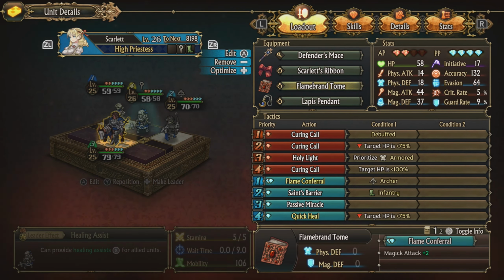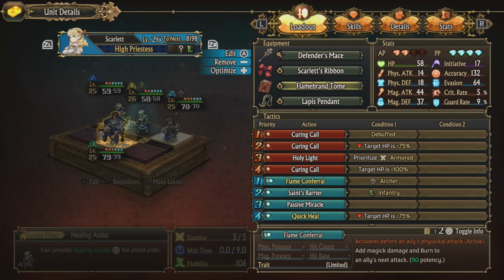This is what makes the build so great. Not only will this give me plus 50 potency for my archer's attack, but it will allow him to burn all enemies he hits, making this a great way to do some fantastic damage, but also put a debuff, or affliction, I should say, on the enemy that will do damage over time. And the more stacks of burning you have, the more ticks it does.